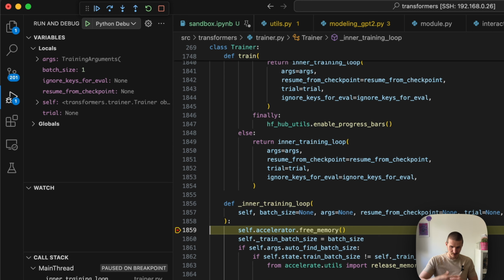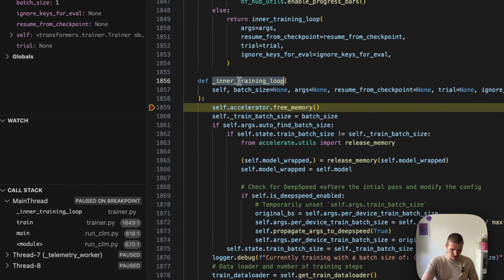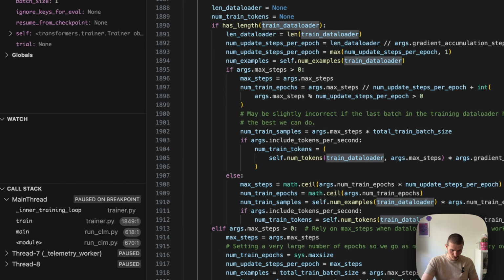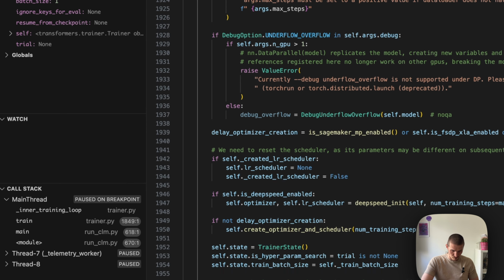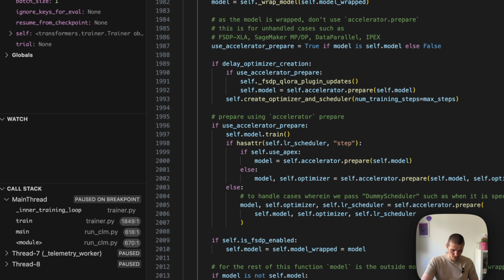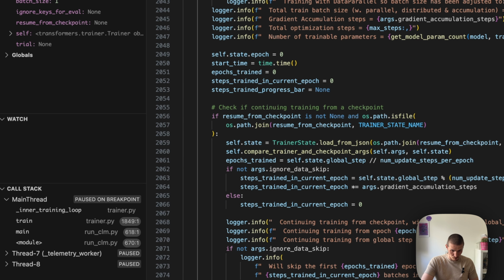We tokenized that, wrapped the data set in the tokenizer. Then we have this inner training loop. We initialize the data loader. Then we just go forward until something that will look like a training loop.